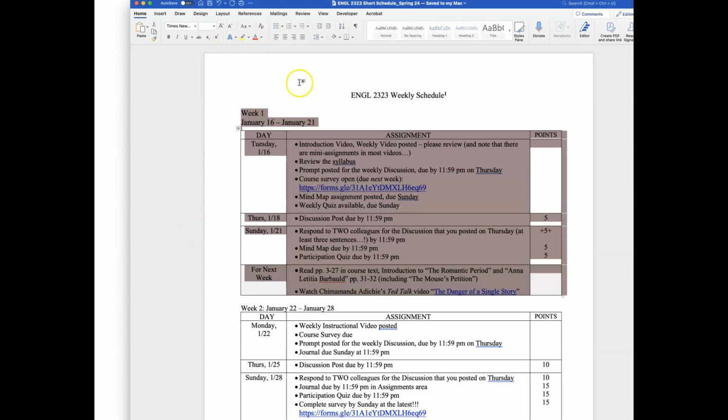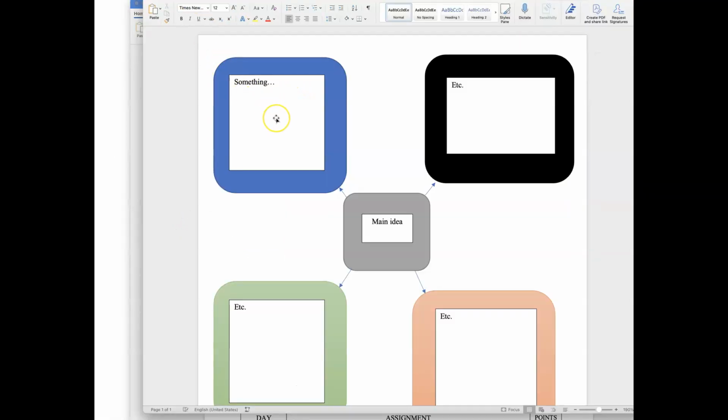And note that if you use the basic mind map or if you utilize Canva or any of those options, you can change the size to fit the text. This is one that I made. You can select the box and increase it if you need more space.